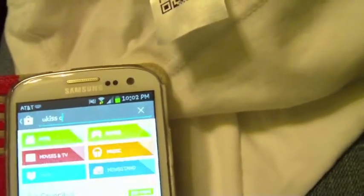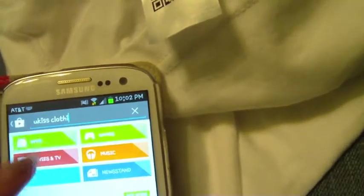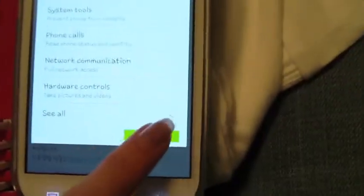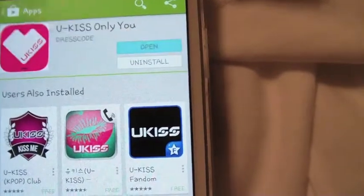UKISS. UKiss clothing album. And there it is, there it is. UKiss Only You. So get this. All I need to install it. So let's install. That I accept. And it's installed. So let's open up this app.